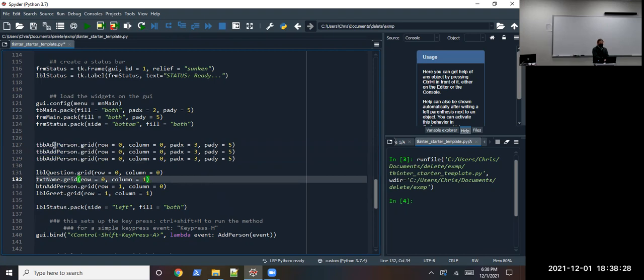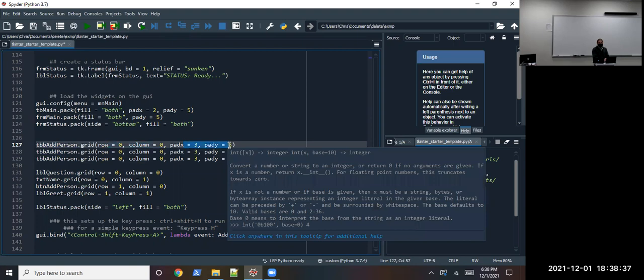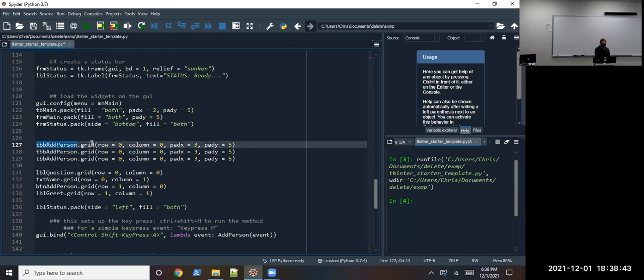So if we go across, we have to think about what it's called, then think about where it goes, the two spots there, maybe issues with padding. Padding's probably going to be the same, but we have to change the way we're thinking about it 3 times. What's it called? What row is it in? What column is it in? And then we come down to the next line. What's it called? What row is it in? What column is it in? And for every one of those lines, we have to change our mindset 3 times.